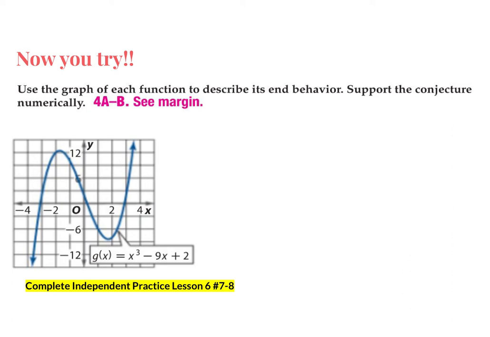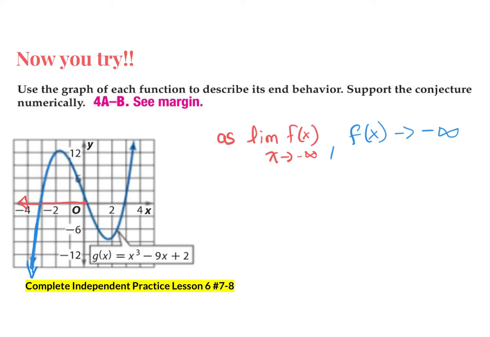First, I want to see what is happening to the left of the picture. So this is going to be mathematical statement saying what is happening to the left. So as limit f of x, x is going towards negative infinity. This part of the statement does not change. Now I want to say what's happening to the y values. So f of x, what is happening to y? It is going down. It is decreasing. So since it's decreasing, it's going towards negative infinity because it's not going to any particular number. It's just going down all the way.